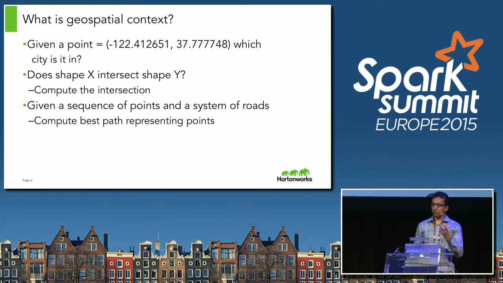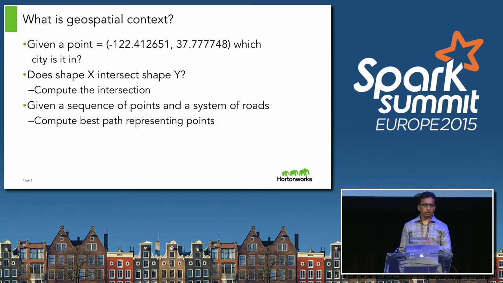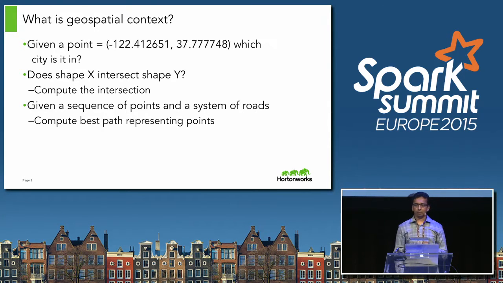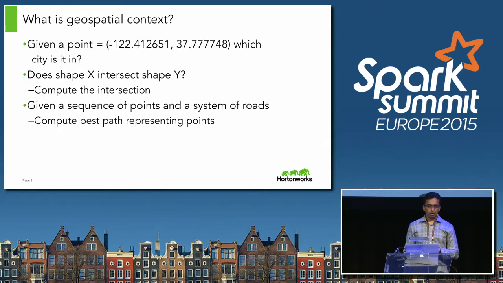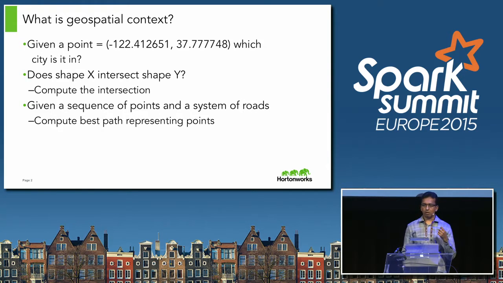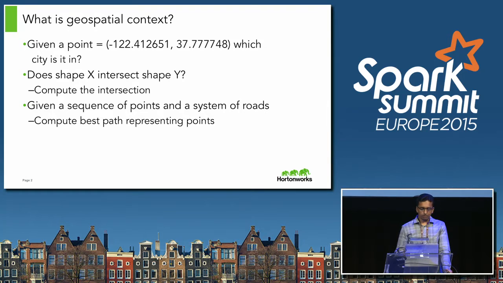A more interesting question is: given a sequence of points and a system of roads, what is the best chain of paths that could have been taken? This last one is called a map matching algorithm. There are geometric queries, spatial queries, and geometric algorithms. All three are basically adding some kind of context to a point or a shape or a sequence of points — that's adding geospatial context.